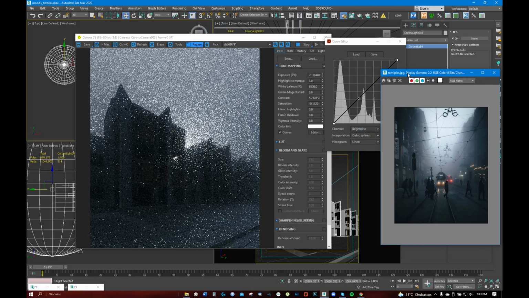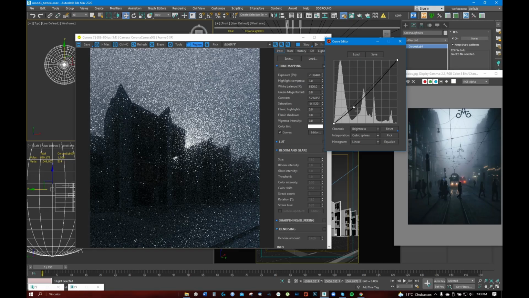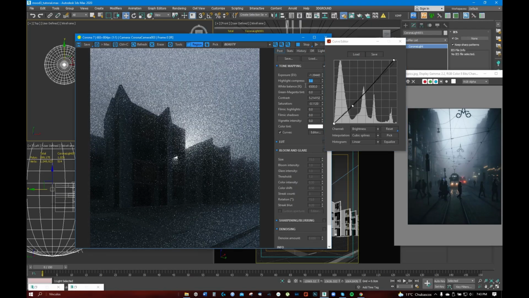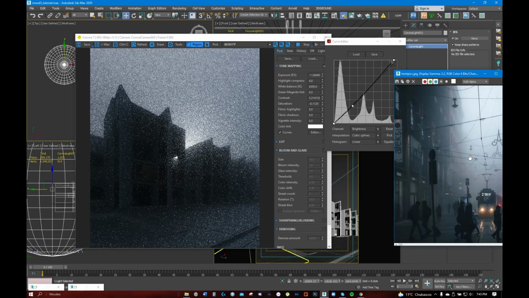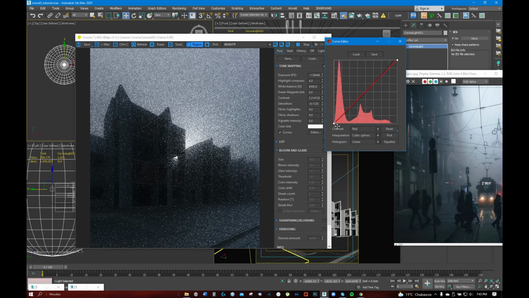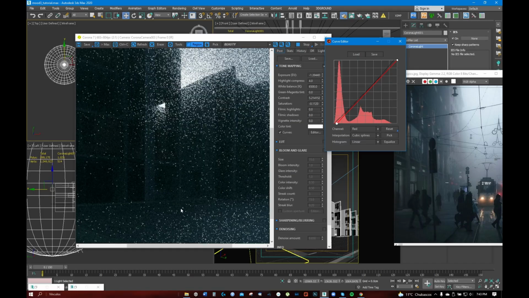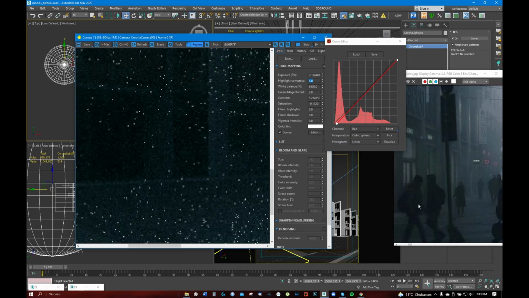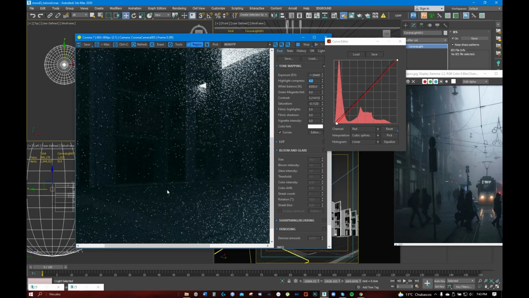Okay, so now let's use the curves. Yeah, I'm going to create a more contrasting effect. Yep, there you go. Increase a little bit what we can see in the highlights. So I see in the shadows a little bit of green and blue. So I'm going to just go to the red, for example, and I'm going to play with the opposite. So I'm going to pull down here the section in the shadows, and that is adding that very characteristic green color that we can see in the reference.